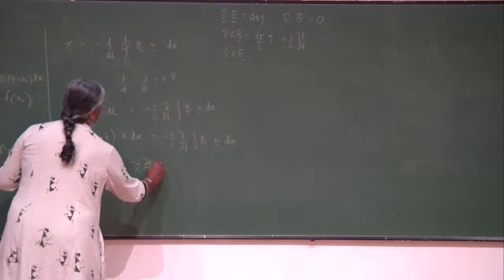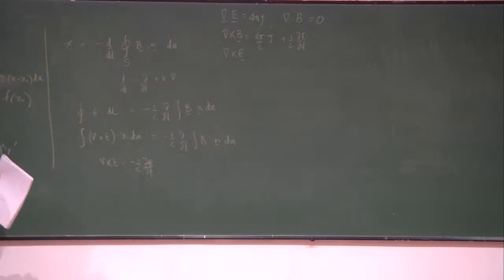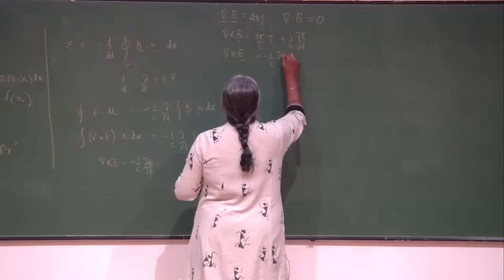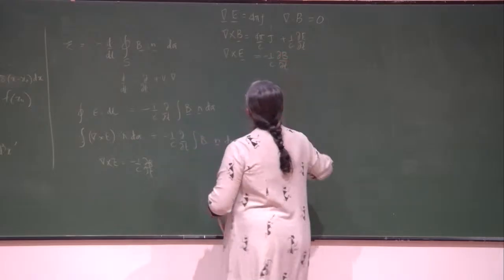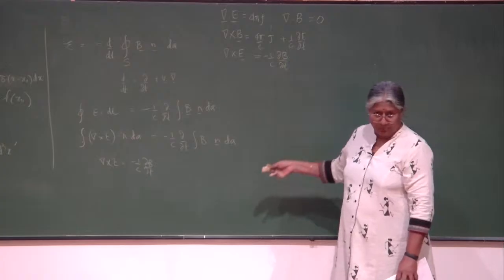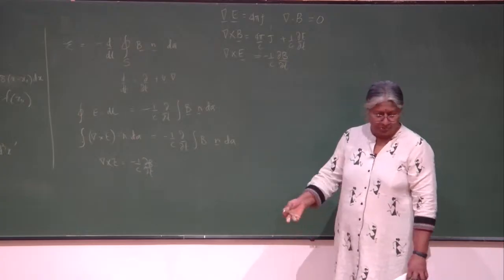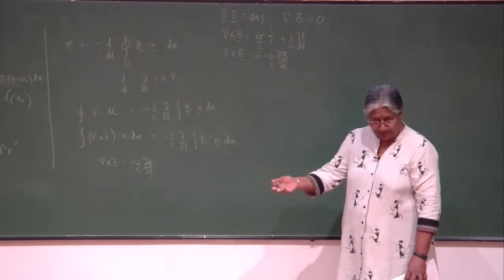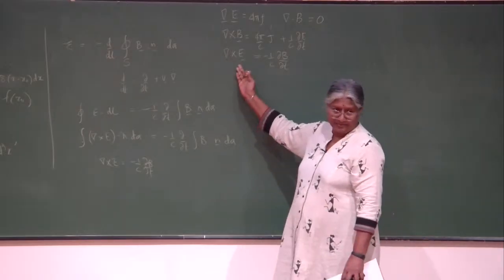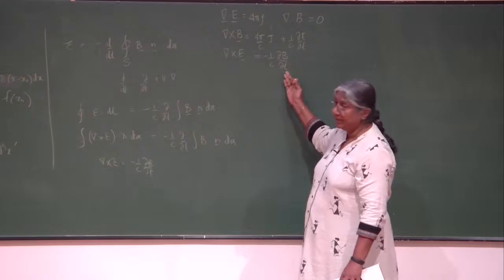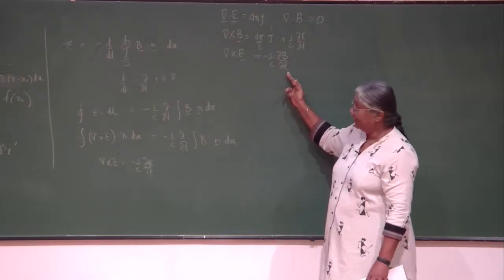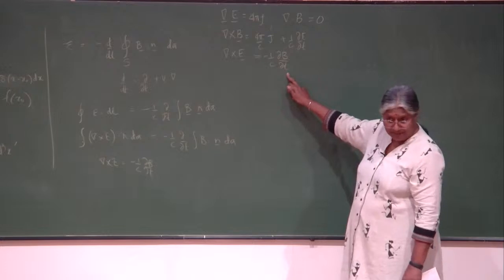Sorry, this will take longer and I don't want to spend that much time. So I kind of fast forwarded it, but I've told you where it comes from. Okay. So this essentially tells you that when I have a changing magnetic field, what did Faraday find? When he moves a circuit or switches on or switches off the current in the circuit, or he brings a magnet close to the circuit, then an EMF is generated in the circuit, and that is the EMF. So it has to be a time changing magnetic field, and therefore it is related to dB by dt. So dB by dt comes because you have time changing magnetic fields.